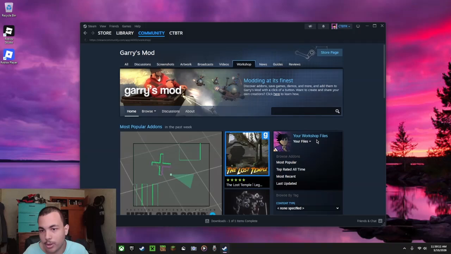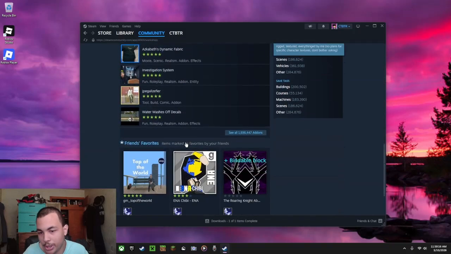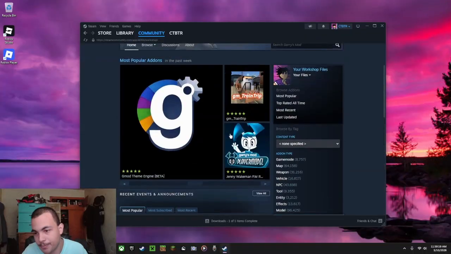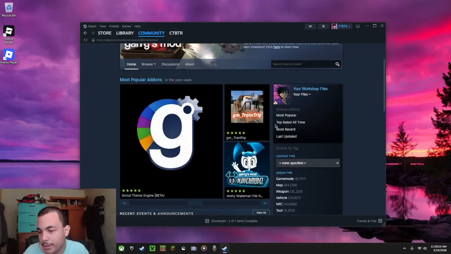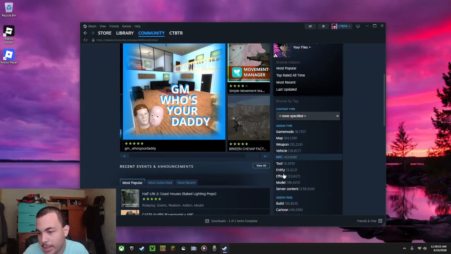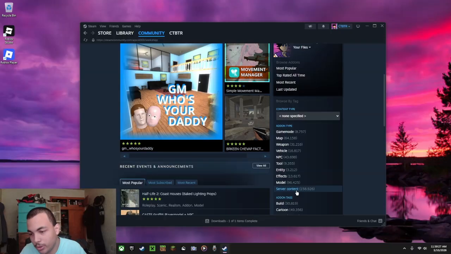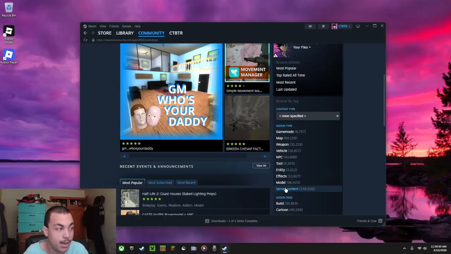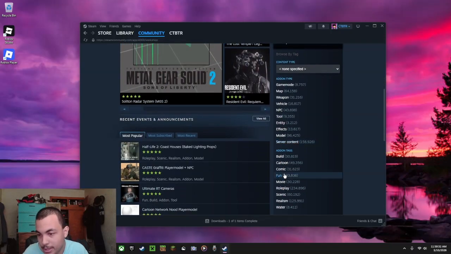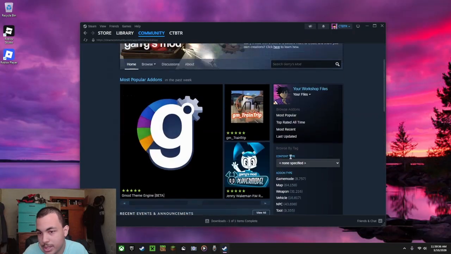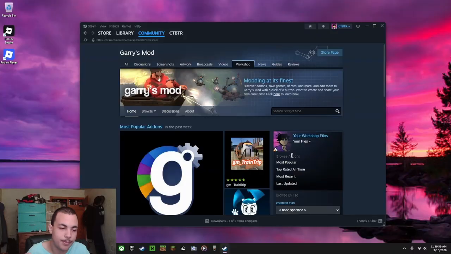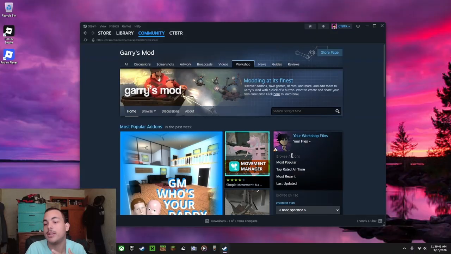If you go to Workshop in the community section, you will see a bunch of add-ons that people make that are very interesting. You can choose what add-on it is based on what it is, including server content. Server content does count, which is the best thing to see. And even categories are there too, so you can see which one you want to try to get as an add-on in your game, which is awesome to look at.